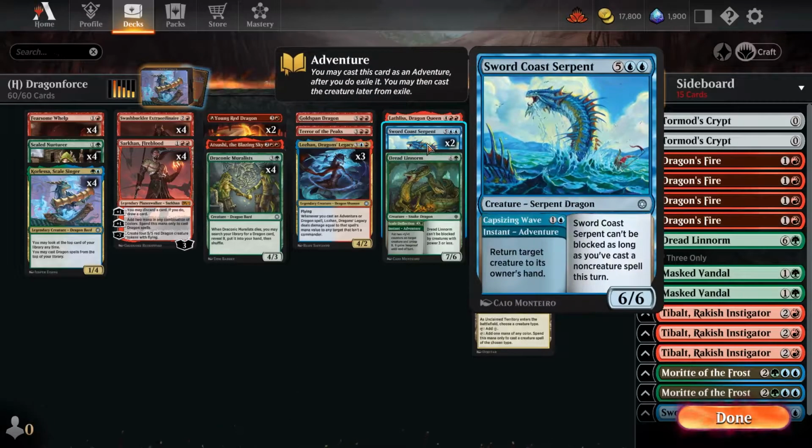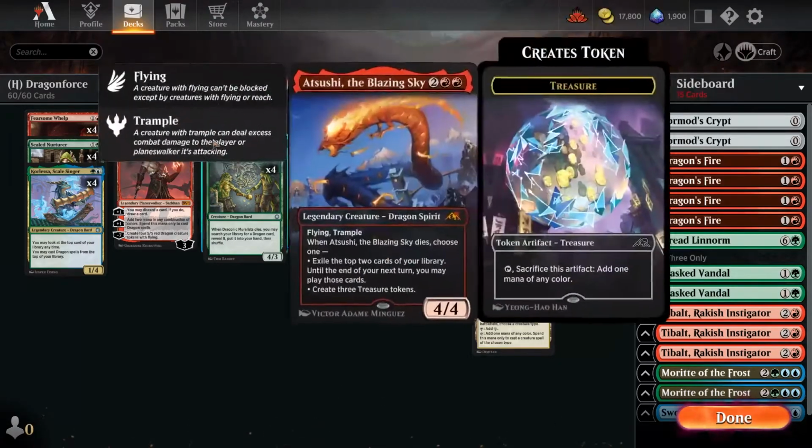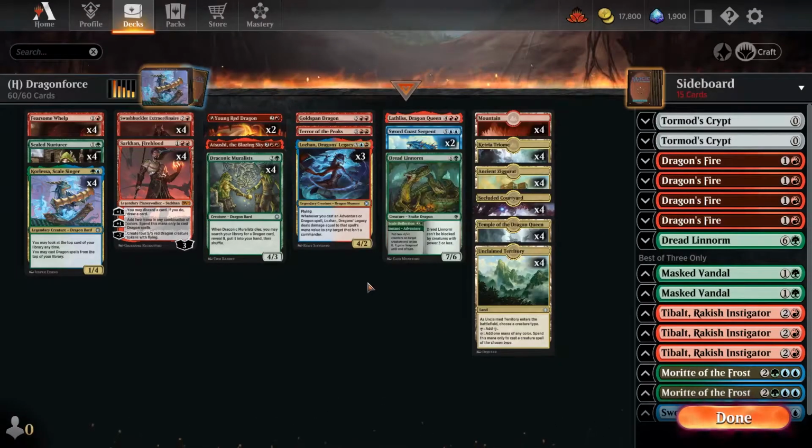And then with the serpent itself, same thing, it also has adventure where we can return a creature to its owner's hand. So it can either be one of ours to bounce it to safety, or we can bounce away an opponent's creature to then get it out of the way, clear the blocker, and hopefully get some more damage in. However, there are going to be some moments where you're going to have a hard time trying to get specific dragons that you do need to get out in order to make the plays that you need to.